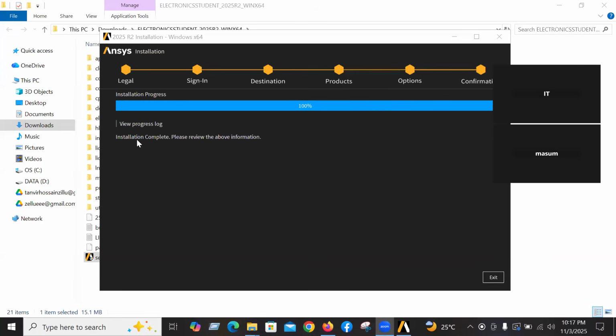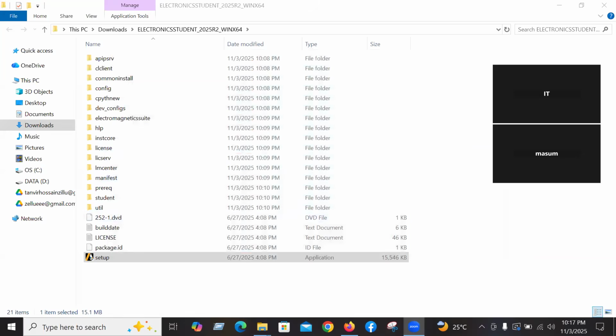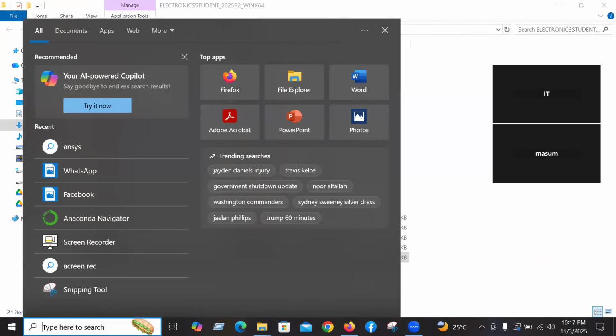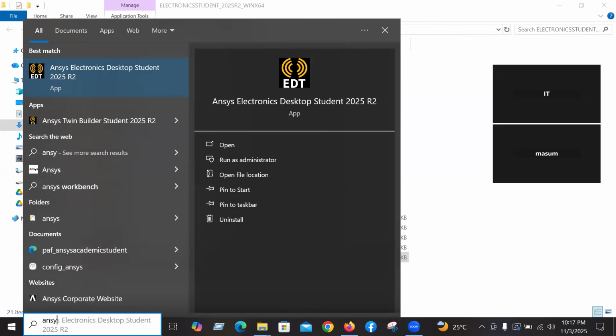Okay, welcome back. Now the installation process has been finished. And just click on exit and go to my taskbar and search for Ansys Electronics Desktop student version.